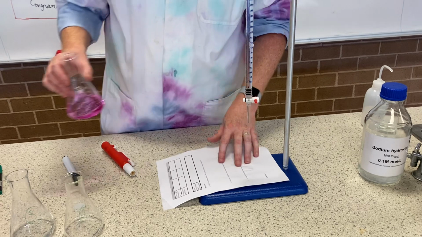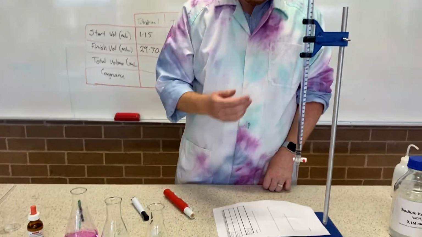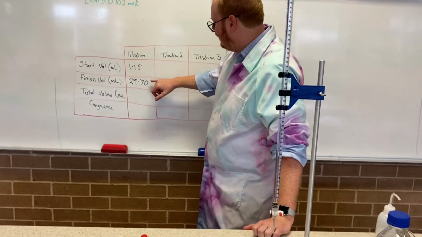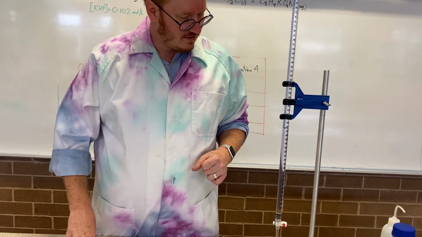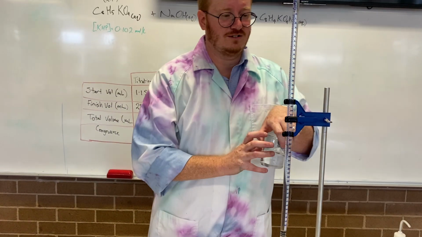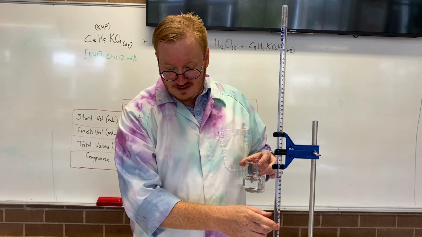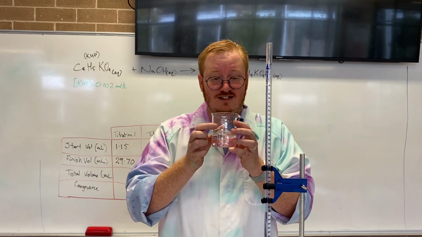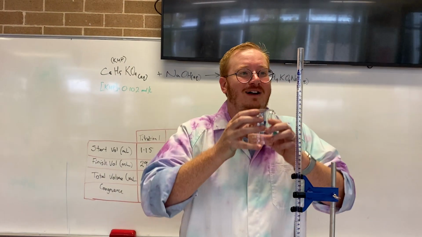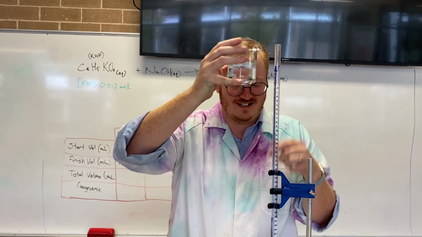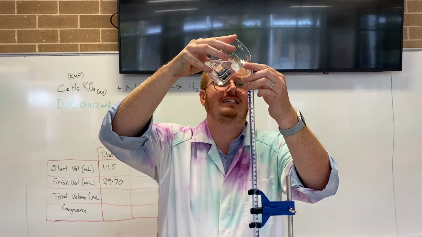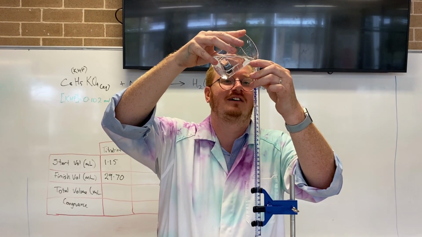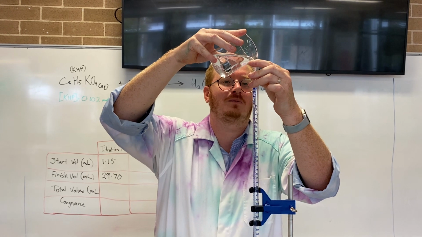All right. I'm ready to start the second one. I know I'm gonna need roughly about 28 mil. I need to top this up. All right, I didn't use a funnel, but that's okay. And I'm topping it up with sodium hydroxide. Make sure you get the sodium hydroxide. Don't top it up with your acid and get a neutralization reaction in your burette.